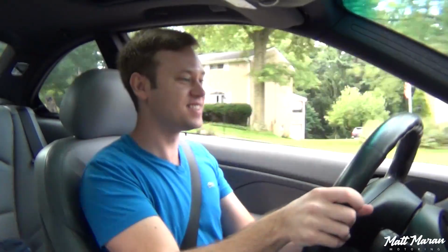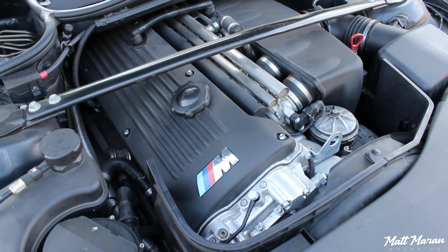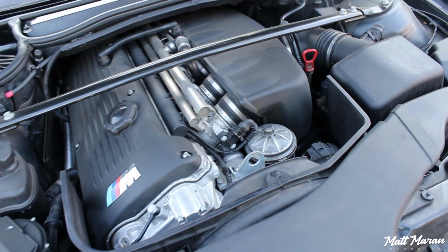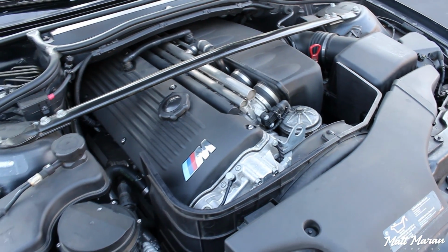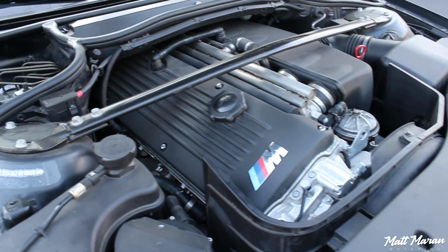But man, this motor loves to rev. It's just such a great motor. Another thing that's really cool about these motors is they're pretty reliable. I mean, they have a couple little issues, but I actually have a personal friend that has one of these things that's well over 100,000 miles, running like a top still, and he's not one of the rare exceptions. There's lots and lots of these things well over 100,000 miles that are running great. So not only is it a fun motor and a very exciting, high redline engine, but it's also a fairly reliable engine as well.